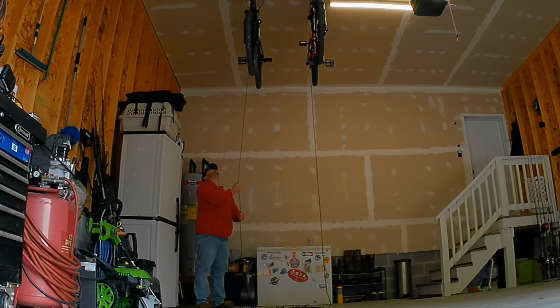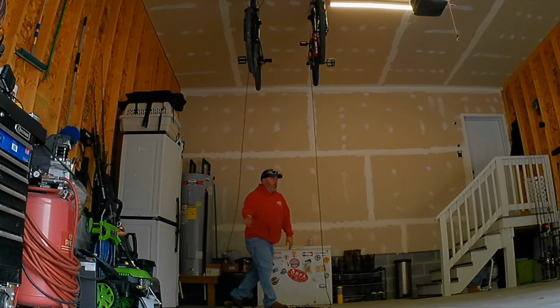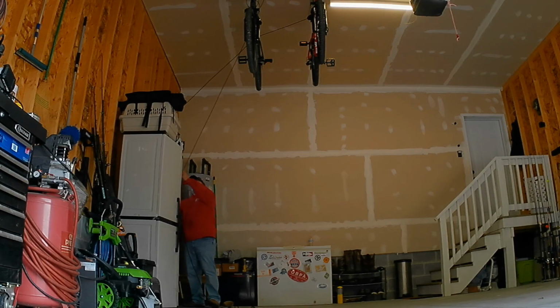When I unboxed the first bike hoist, there was a piece in the box that I couldn't identify. At the end, I discovered it was a wall cleat so you could secure the lines out of the way when the bikes were stowed.